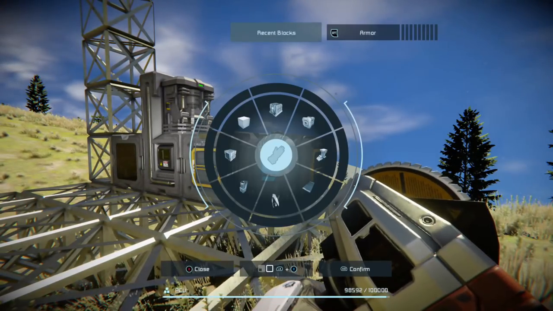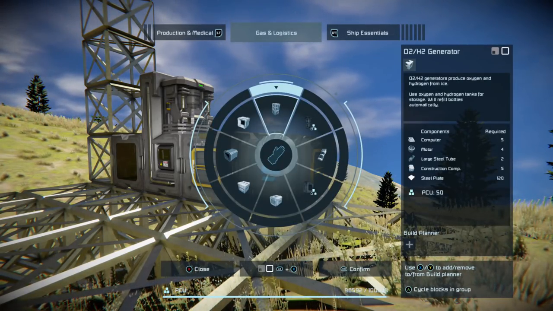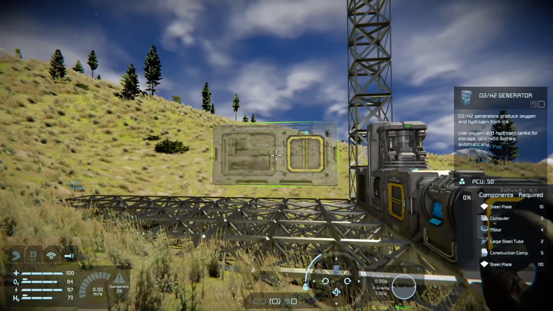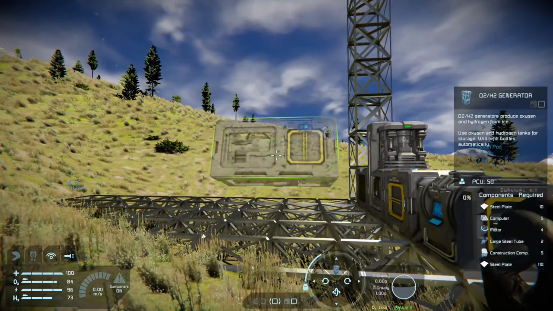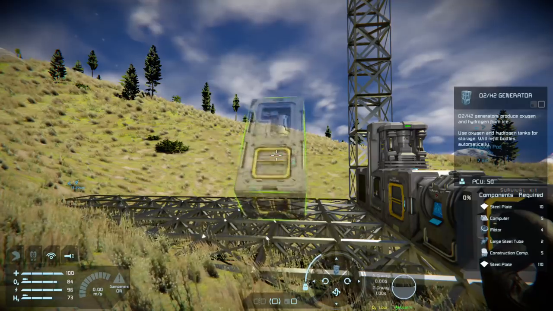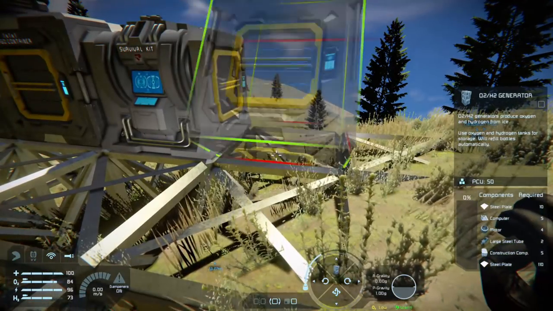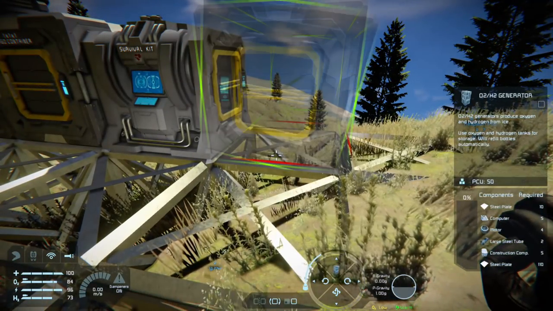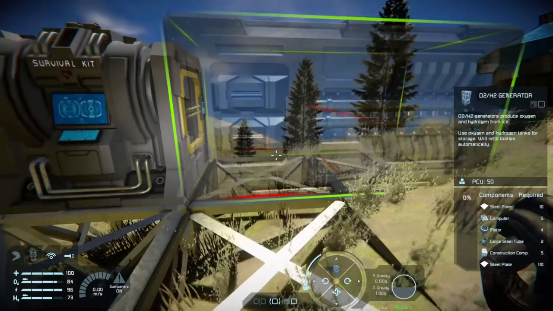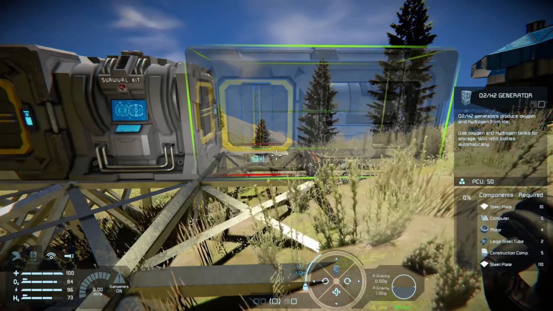And we can put an H2O2 generator on here, which should be under gas and logistics. Yes, right there. So we'll add that to our thing. And we can see it's got a conveyor on that side and on this side, as well as on the ends there and there. So I'm actually going to place it so that it is, should I do vertical or should I do horizontal? We'll place it like so. So it is lying down onto the ground, and then we'll rotate it in place until we have access to one of those ports.